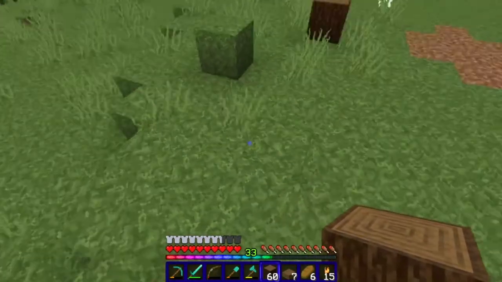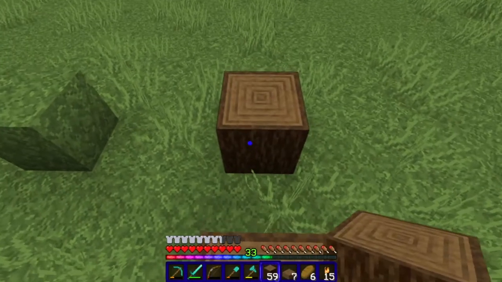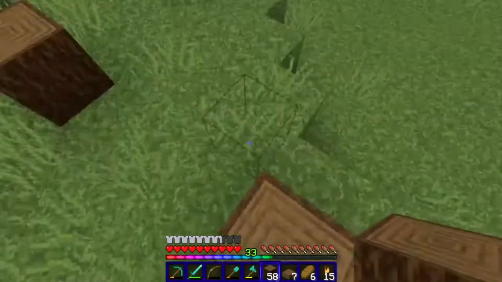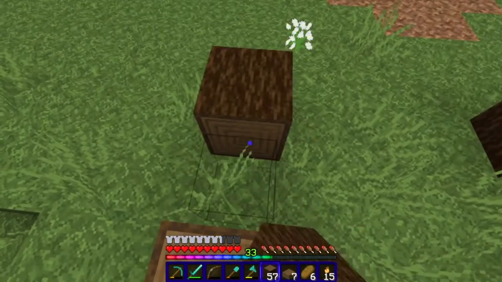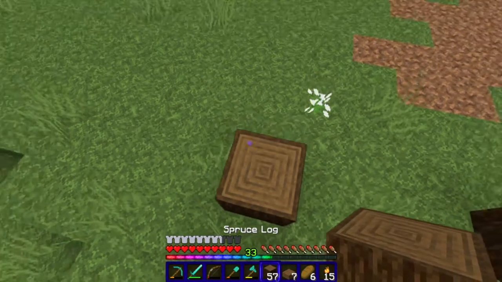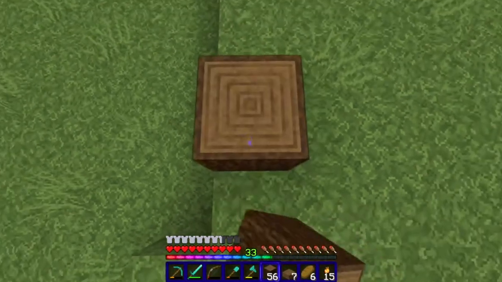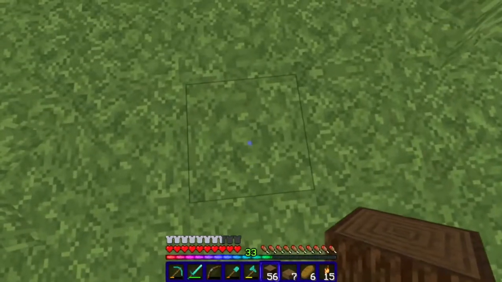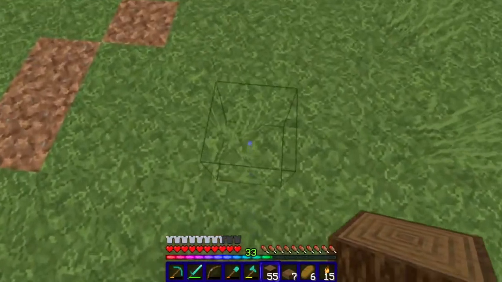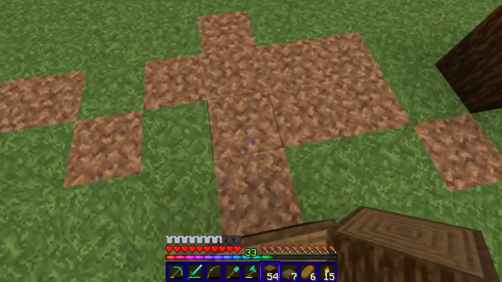Alright, so we want the front of this to be over here. So we skip one, add there. This will be our doorway. 1, 2, 3. Right, that. Then skip one. I do that all the time. Okay, 1, 2, 3, 4, 5. There. 1, 2, 3, 4, 5. There. 1, 4, 5. There. And go back one.